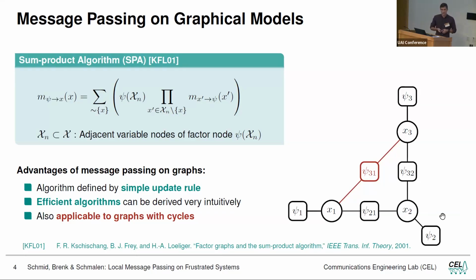And secondly, the original idea of the sum product algorithm is now not valid anymore, because if you recall the example from before, if we want to marginalize out x3, here we would draw this box and remove all the nodes within this box. But now we have, due to the cycle, two outgoing edges, which means we cannot represent this local marginal within one message which is flowing on one edge of the graph.